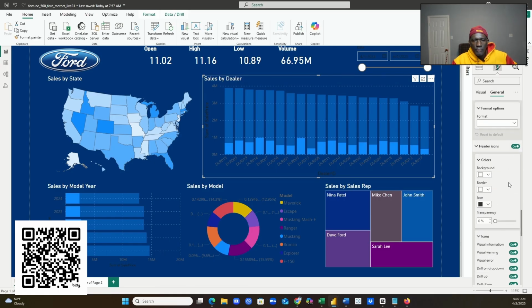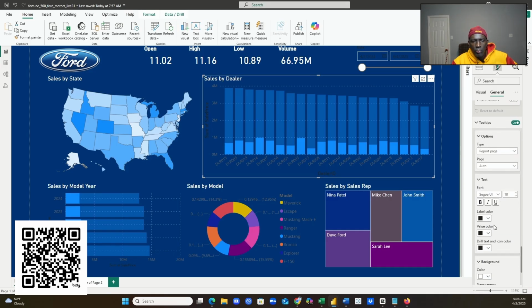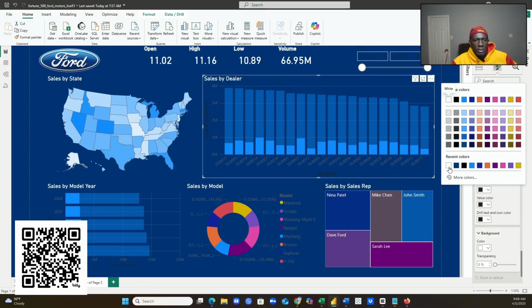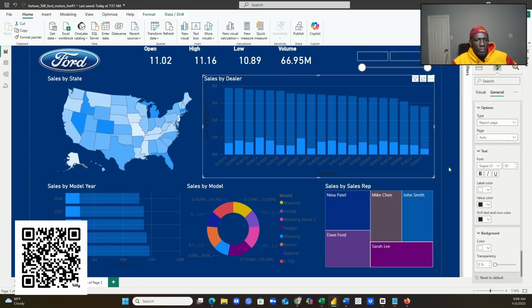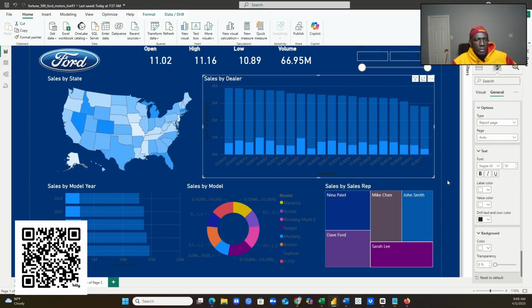Let's see. Background, icon, text. Value colors, not necessarily seeing.